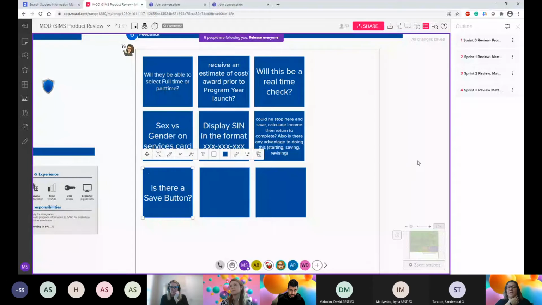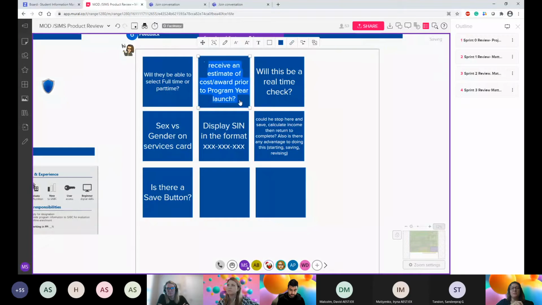So Neve's question is, when will students be able to begin an application to receive an estimate of cost or award? I think Roop did a really good job of caveating that there's the potential that we might be able to do an estimate. But we're not there yet, so I can't answer the question as to when.